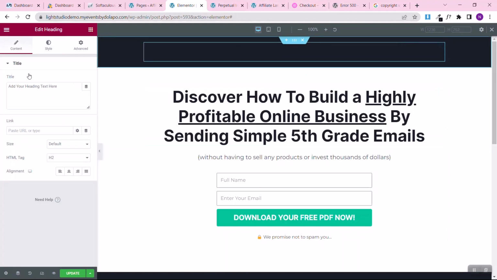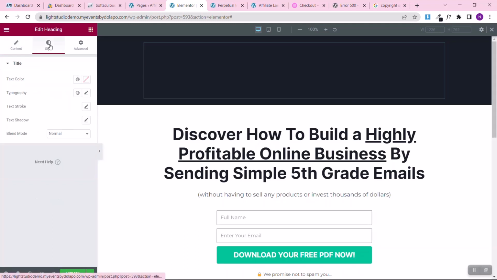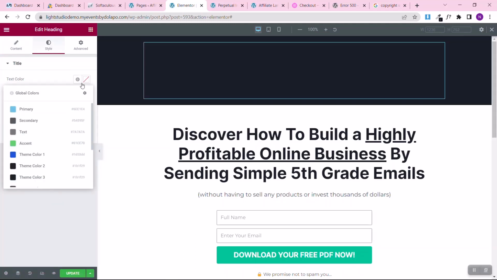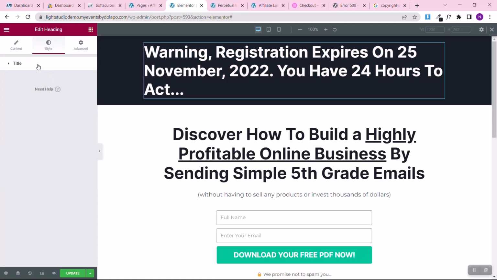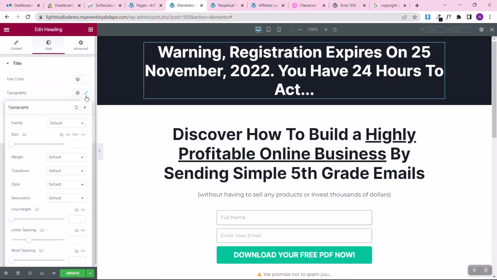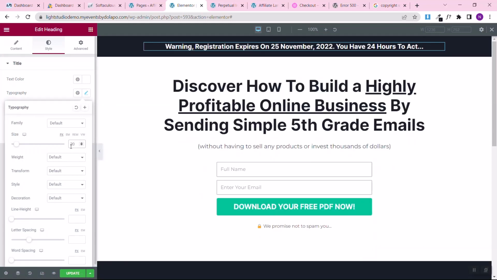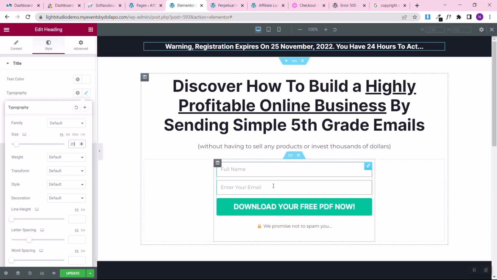Here, let me just go to this place here. So this one is heading 2, so I'll just paste this text here. Let me leave it like this. Then I'll come here and change the text to white. Let me go here. Here I'll center it to the middle. Then I'll reduce the font size. So let's say 20. Okay, this is okay. 20, or let me say 25. No, 20 is okay. So this is okay. Let me just see.